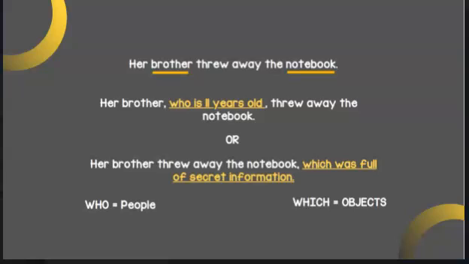Have a go at the next slide. Pause it, have a go at answering the questions, and see how you get on. Can you add some relative clauses to your sentences? Make sure, especially if you're in Year 5 or Year 6, to add a few relative clauses in your work to up-level and improve your piece.